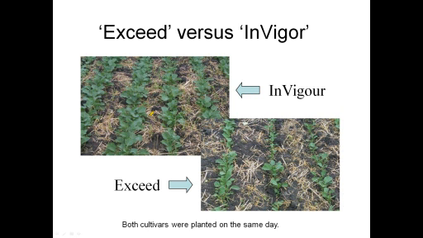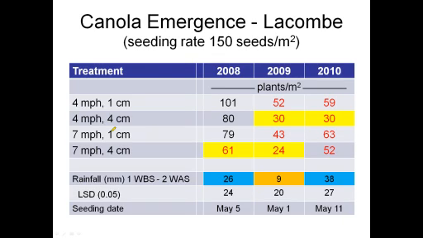This just shows a picture of what it looks like from a top, kind of a side view. Much more leaf area with the hybrid and bigger than the open pollinated seed, even when they're planted on the same day. So now I'll get to showing a little bit of actual emergence data from some of these experiments, and I'll take just a minute to explain these graphs, because you'll see these tables. You'll see a lot of them.